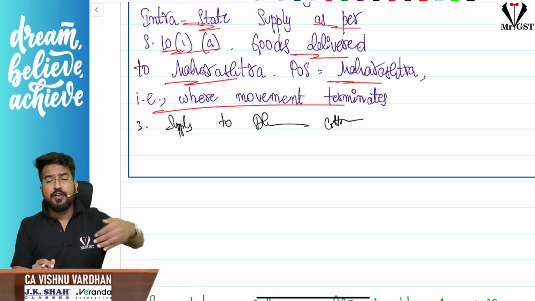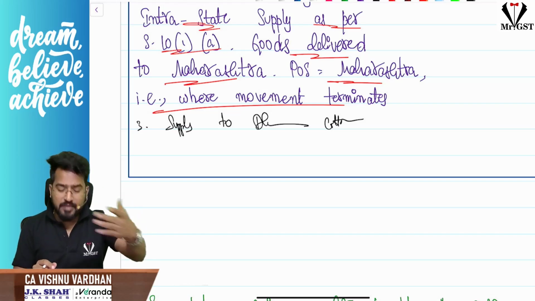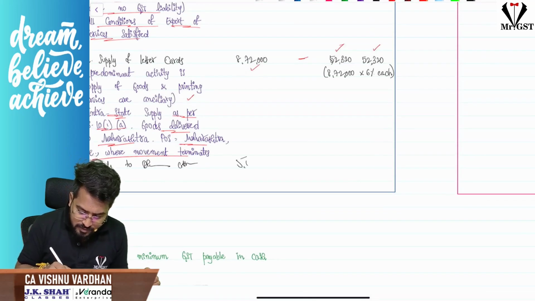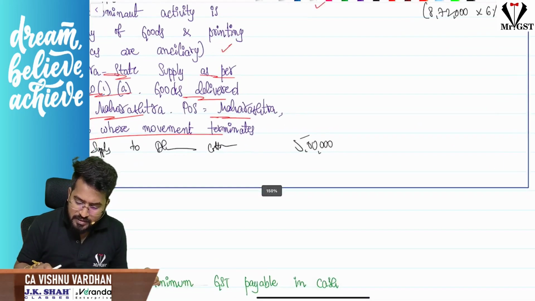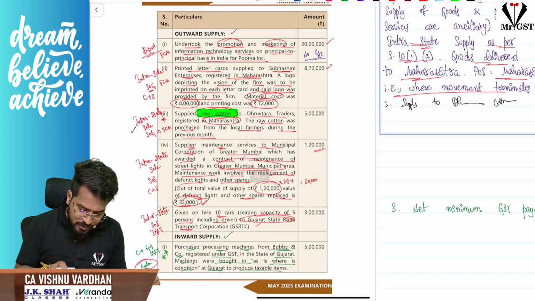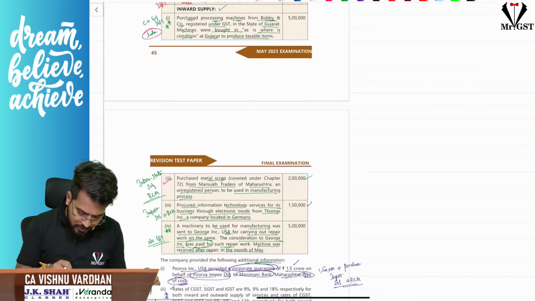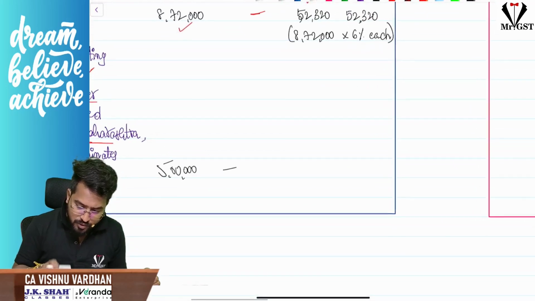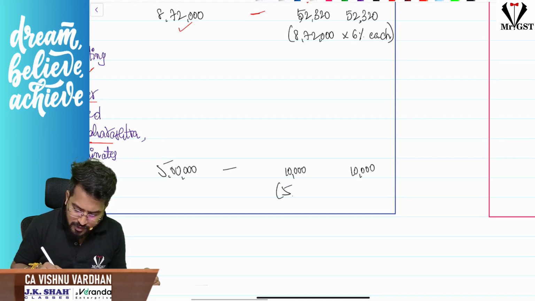Sir, this is a supply not made by an agriculturist, hence no reverse charge mechanism, and this is taxable. What is the amount? 5 lakhs. IGST nil, because this is intrastate supply. Next, what is the rate? Cotton, they said 5%, that is 2.5, 2.5. So 5 lakhs into 2.5%, just confirm, each.